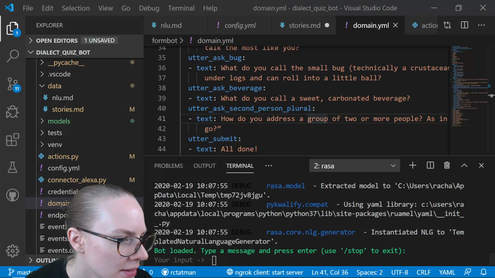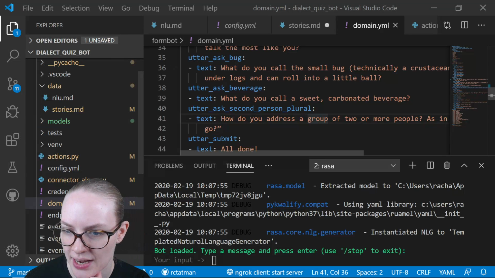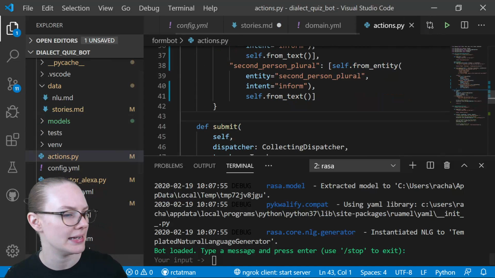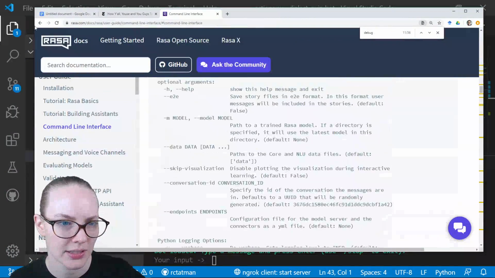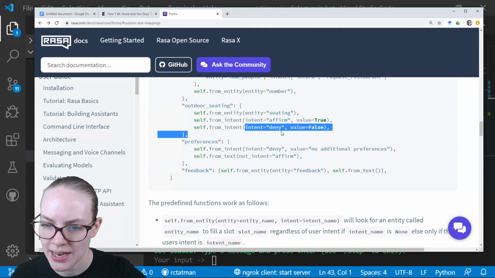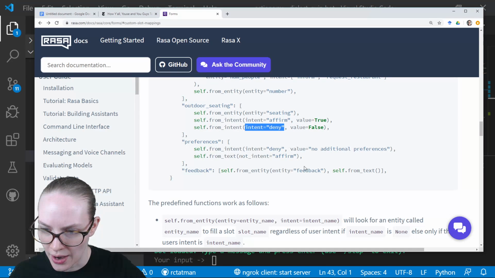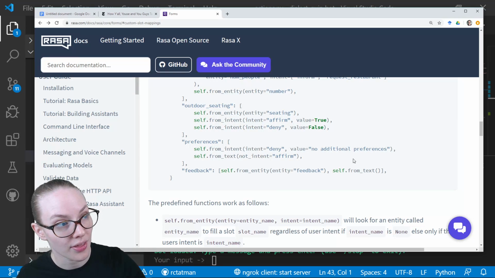David says, when the docs say intent should be set to none, does that mean inside the brackets like you just did, from text, intent equals none? Let's go back real quick to the docs. The examples that I was working from was this self from text, which just has nothing in the arguments.